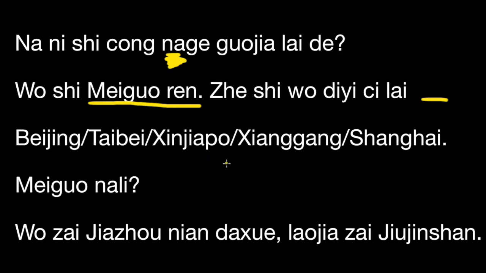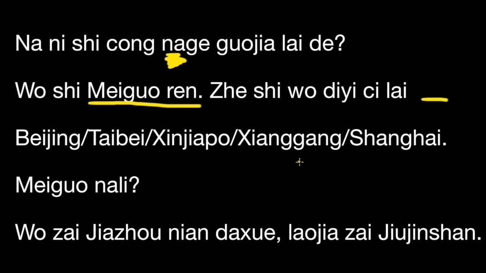Taipei. Xinjiapo is Singapore, and it's just the Chinese transliteration of the word Singapore. So it doesn't have an actual meaning in Chinese characters. And Singapore, Singapura, if I'm not mistaken, it means Lion City. Xianggang is Hong Kong. Xiang means fragrant, and Gang is harbor. And I just read into this right before I started making this video. Originally, Hong Kong was a harbor on the Pearl River, which was lined with factories that were producing these incense sticks, you know? And that's probably why it was called fragrant harbor.